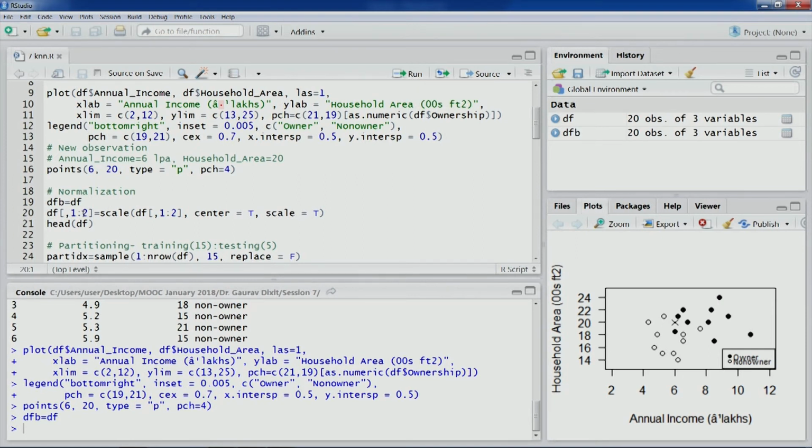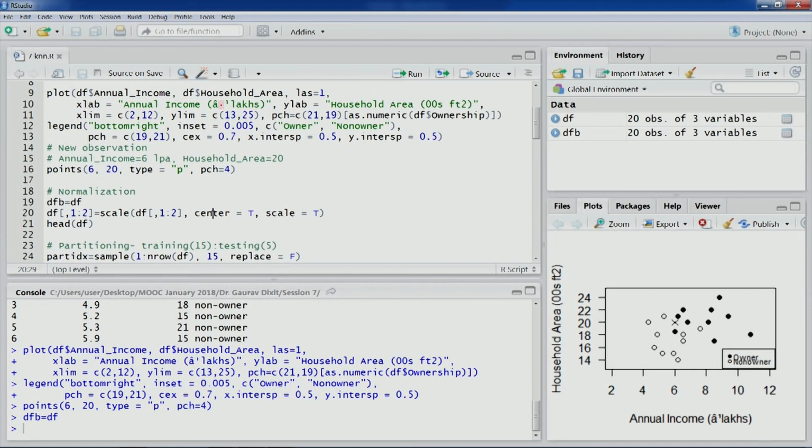Now as you can see, we have selected just two columns, annual income and household area, columns 1 and 2, because these are the numerical variables, so the scaling is to be applied on only these two variables. You can see we are using a scale function. The scale function can be used to apply different kinds of scaling.